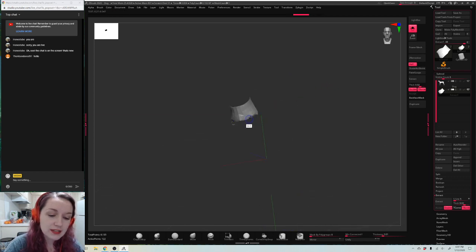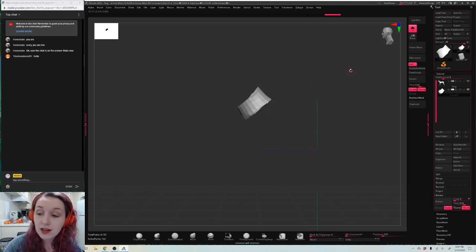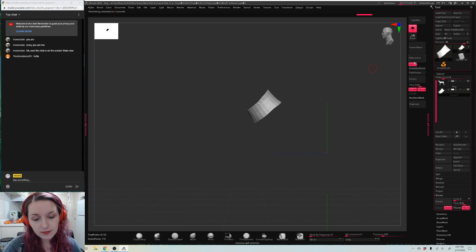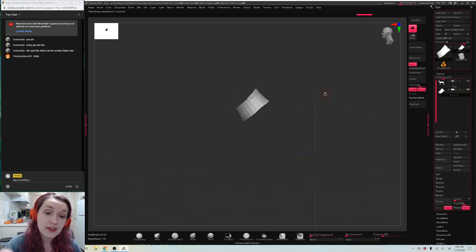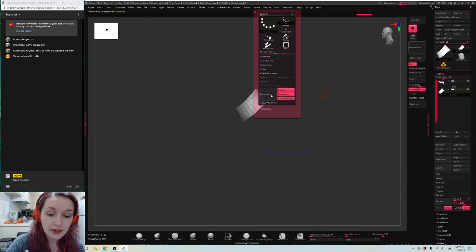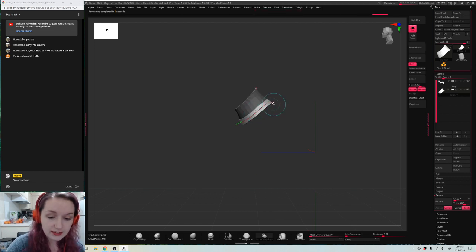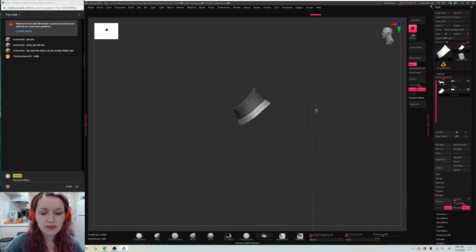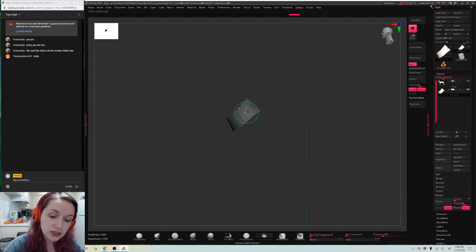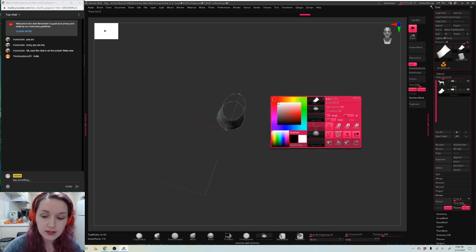My whole point for this is I'm going to show you guys a process when I make something like this that makes it way faster. So all these buttons, there we go. Now what's cool is if I go to stroke and go to frame mesh, I can then add little straps to it, which is awesome. So I can have a little trim on the collar. Eventually I need to add thickness, and adding thickness takes a lot of time because it's just a lot of button clicks. So that's what I wanted to show you guys, what the issue was.